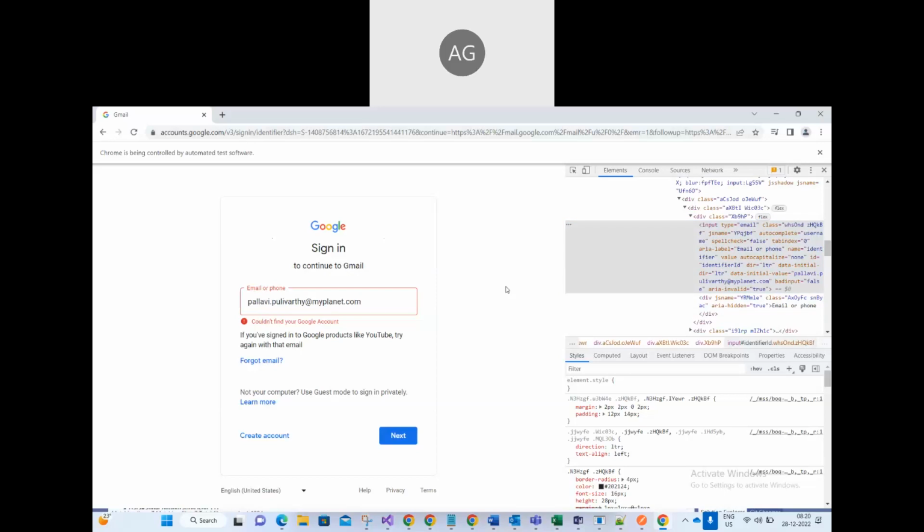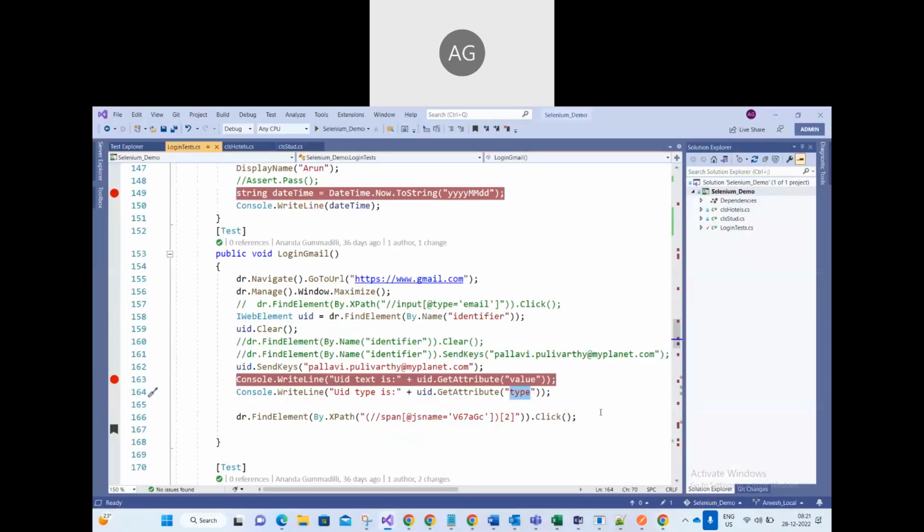We typed this value, and we retrieved this one also. How do we retrieve this? Get attribute of value. So in the code, get attribute value returns whatever value the text box has. Understand? Clear or any questions?